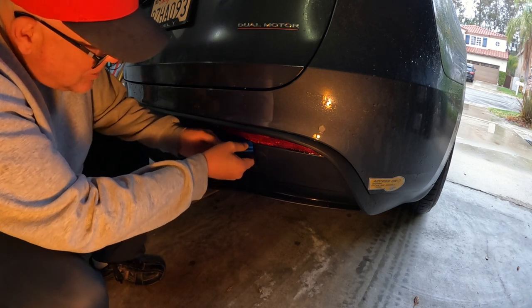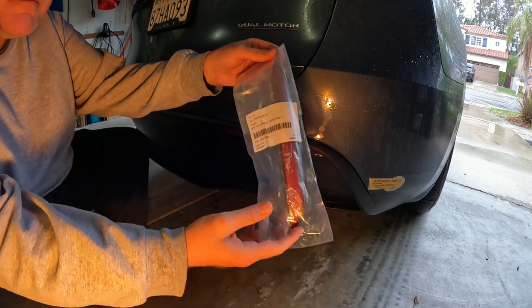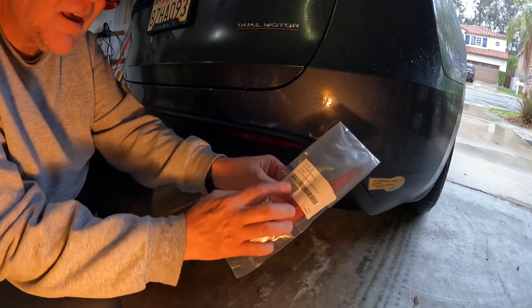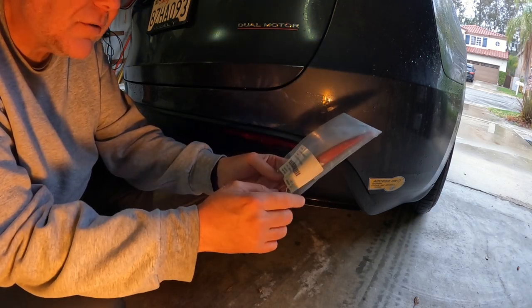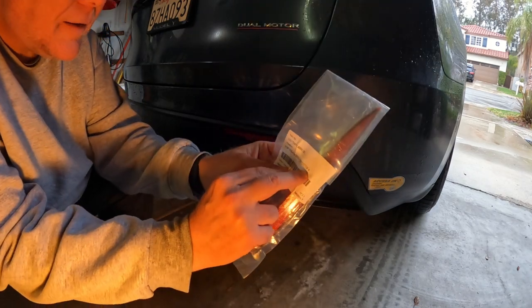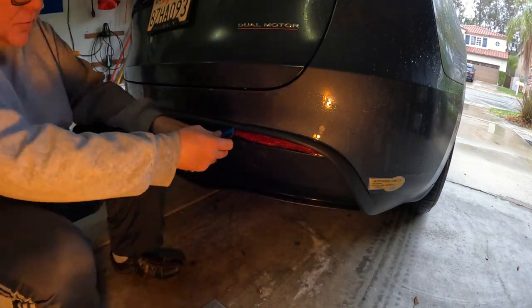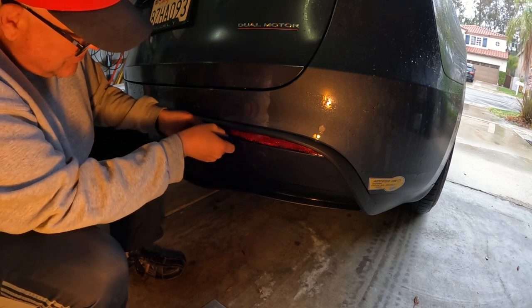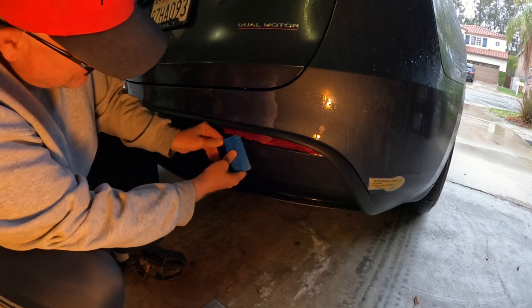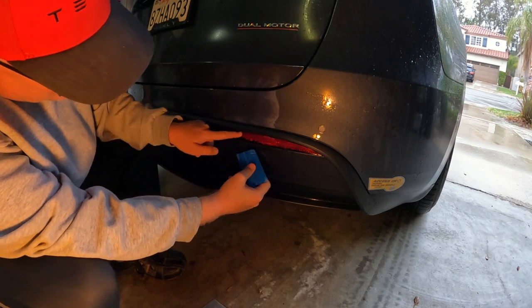Let's remove this. I have no idea how — I'm going to kind of wing it here with you. I don't care if I break stuff, because it's already broken. By the way, I have the replacement here — got it from eBay. No idea if it's OEM, but it looks pretty official. It says OEM — that could just be the OEM part number they're listing. It has a Tesla Model Y reflector right — that's what the 'R' means right there. This is definitely the right one. So we're going to hopefully pop this in later. Let's get this other one off. By the way, $10.95 to replace this part. Best as I can tell, there's the reflector part on top and then a plastic backing — it's like a double piece, fused together somehow.